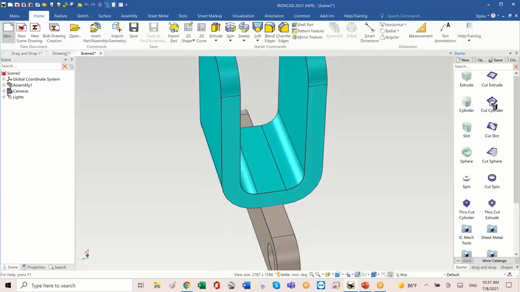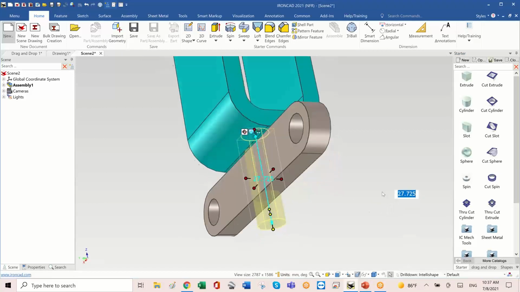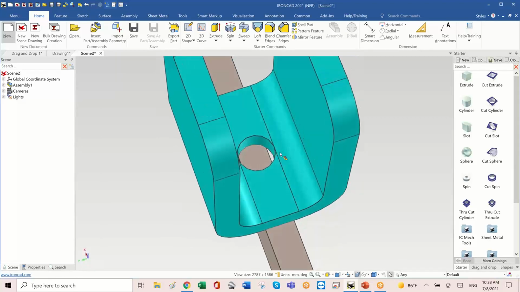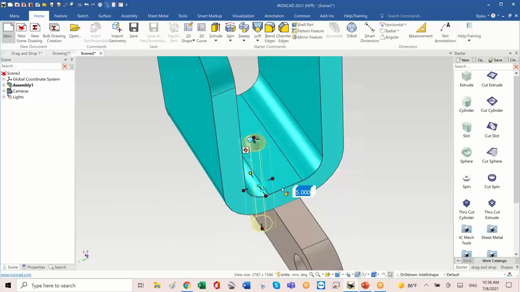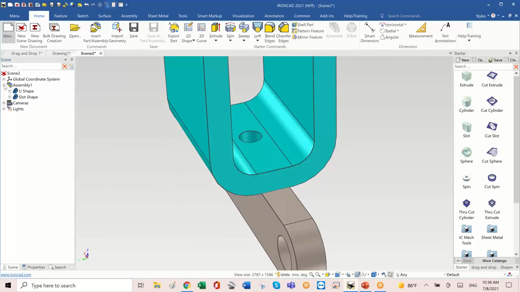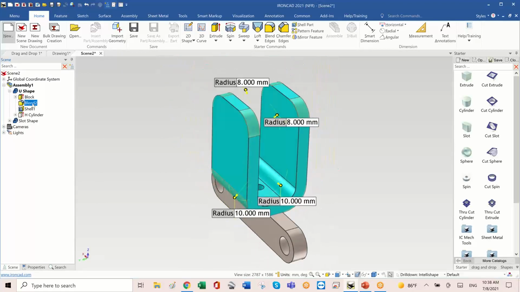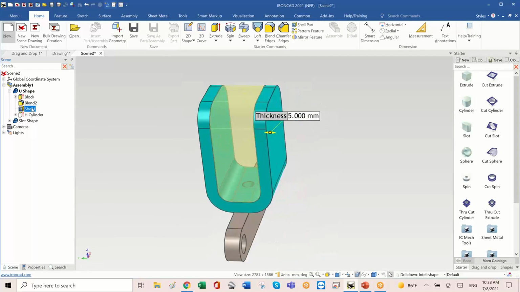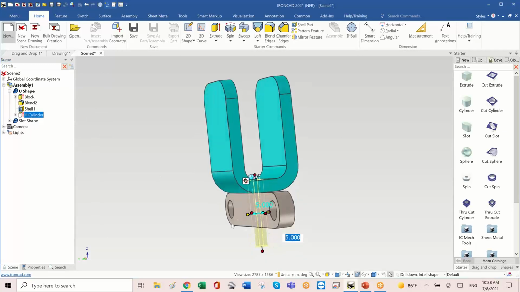As you know, when I do a cut cylinder and just drag a cut cylinder like this, that cut cylinder will only do work on the top part because it only belongs to that top part. So you see what just happened, right? That cylinder that I say maybe 5 mil, it's not affecting this other part because it's not part of it. It knew that the first thing we did was a block. The second thing we did were the blends. The third thing we did was to shell. The fourth thing we did was to do a cut cylinder of this part. It doesn't affect this one.